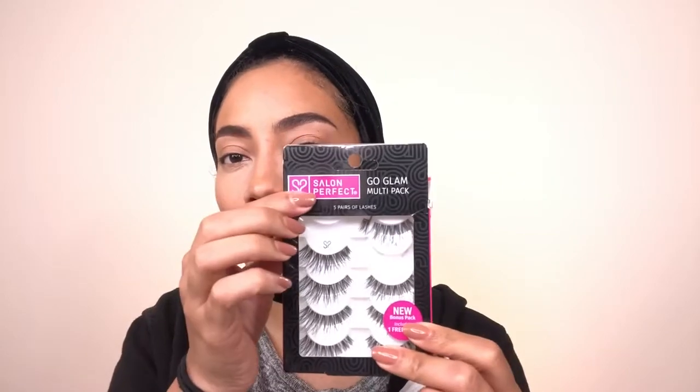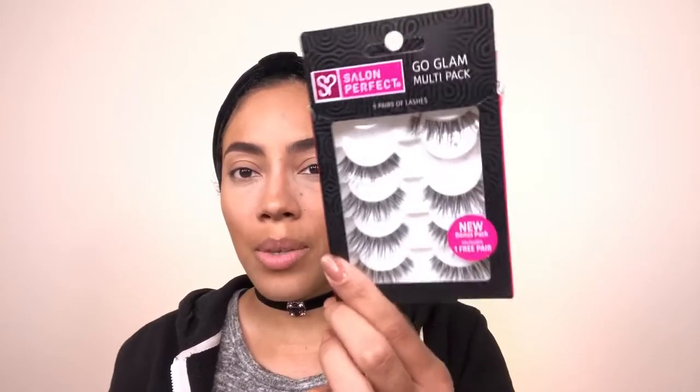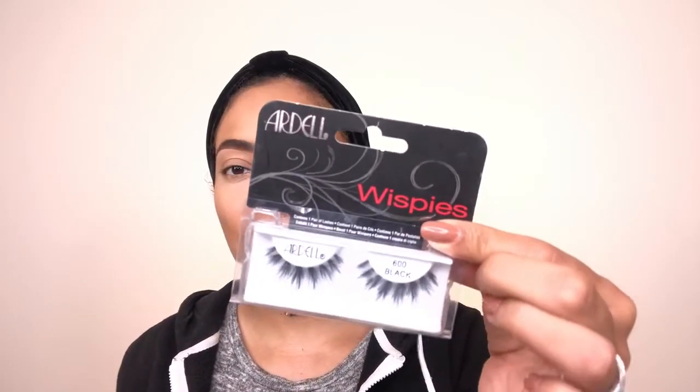Now, I did pull some of my lashes that I was wearing when I first started wearing lashes. I swore by Salon Perfect, and these are super wispy, and they look really big in the box, but they're actually not that big. So these are definitely some beginner-friendly lashes. Also Ardell's. Everybody knows Ardell. They sell Ardell in every grocery store around. They're super cheap. I don't really get around to wearing these much anymore, but I always keep them on hand, and if I have to do a friend's makeup or something like that, I'll normally pop those lashes on.